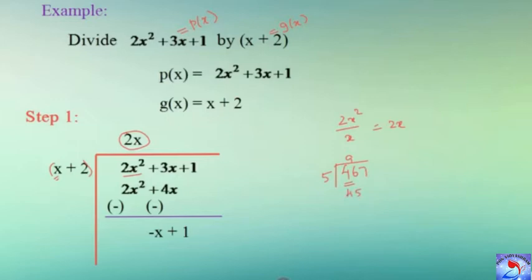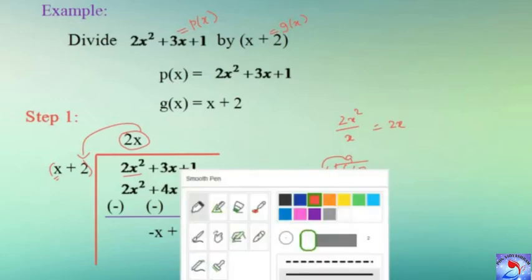Now we write this 45 because we multiply this 9 and 5. The same way we are going to do it here. I am going to multiply this 2x by the entire expression x plus 2. Now you can check, 2x into x gives you 2x square. Hope you'll be able to understand.